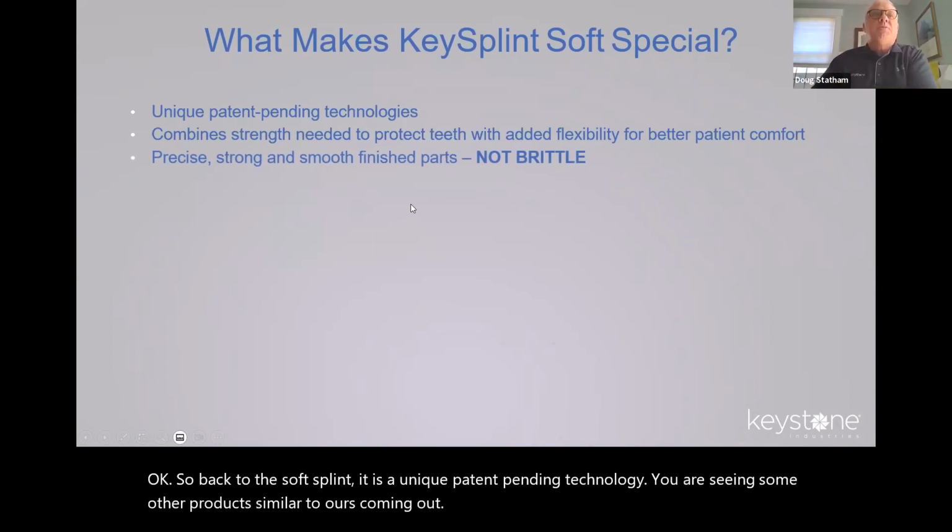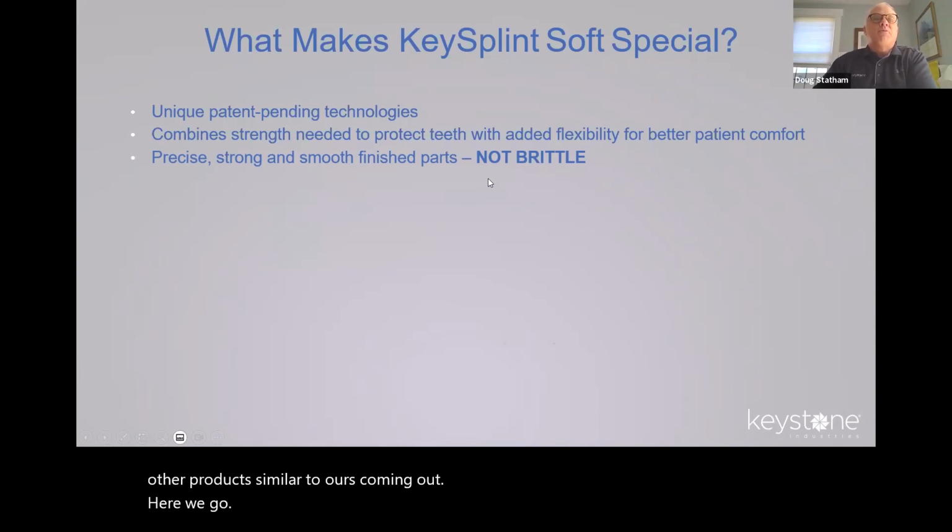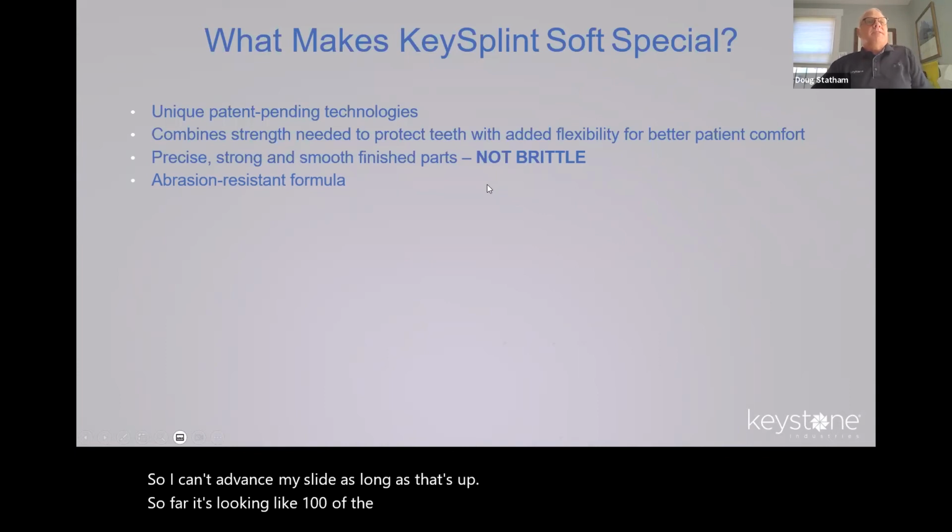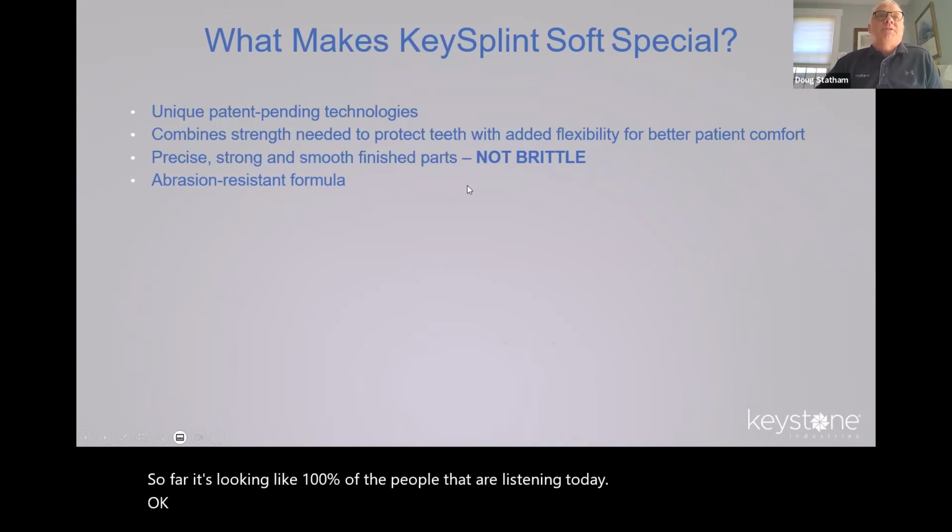A lot of the old, traditional processes of the vacuum form type ones created a brittle product where if it was dropped or bent or bit down on, it could shatter or break. This product, I can tell you, we have over 2 million placed in patients' mouths. I have not seen one fracture to date. It is very abrasion resistant. We have had universities do significant testing on this. Just to give you an example, normally a test for abrasion would go through 200,000 cycles just to see how it wears against the opposing and adjacent teeth.